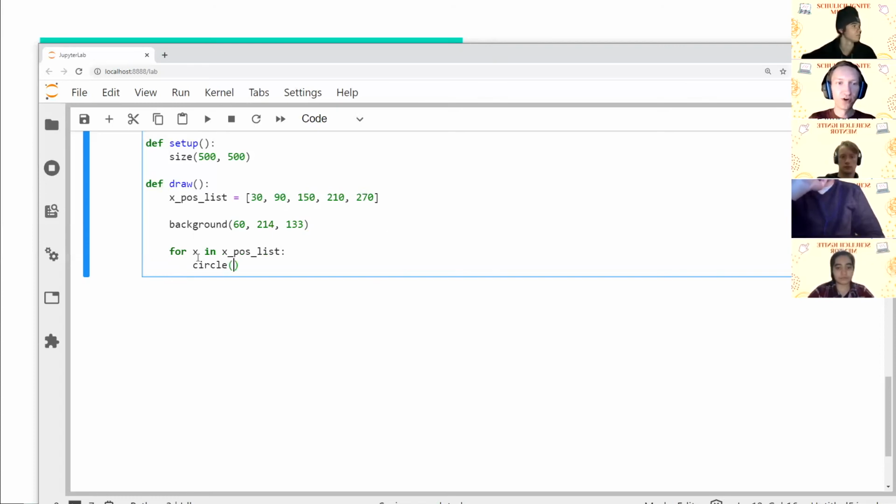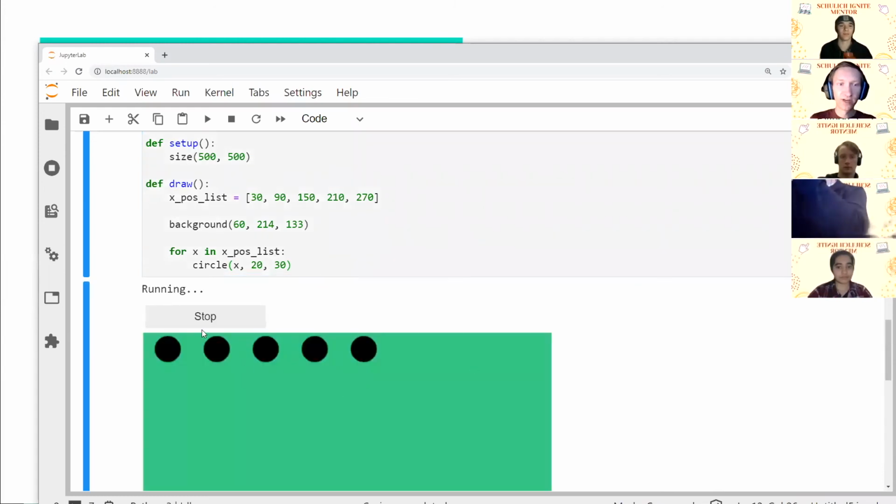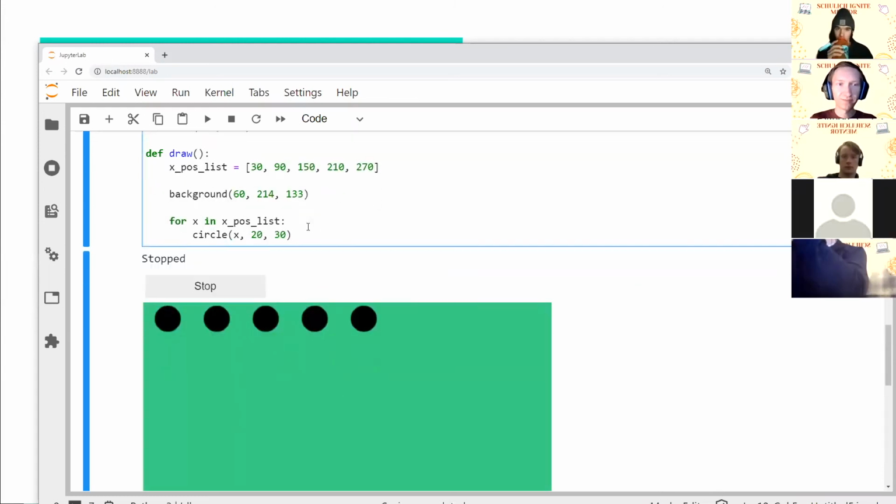We'll use our x variable that we just created there, so that's going to give us x. And then we're going to have our y position, and then we have a diameter for that circle. So if we draw that, we've got our circles set up there.